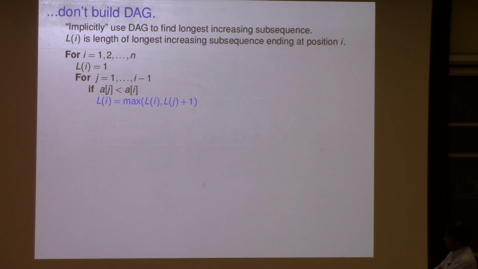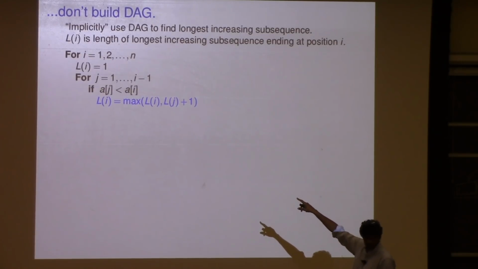for I is 1. The first statement says, before I've done anything, I could just think of myself as a subsequence. The length of myself as a subsequence is 1, right? So the longest subsequence ending at I could be just me, if I'm the maximum number in the list. So there's a subsequence of size 1 there. That's what this first initialization is.